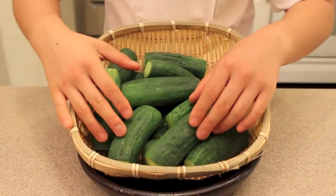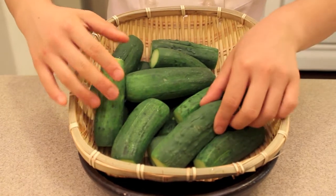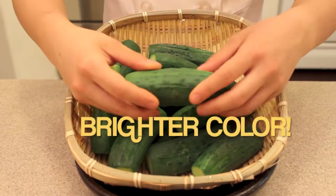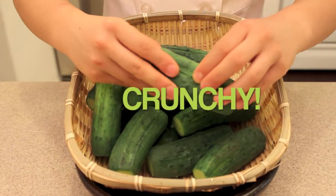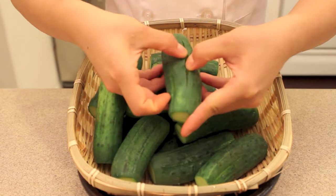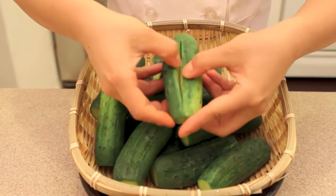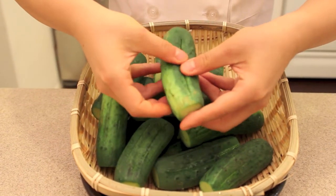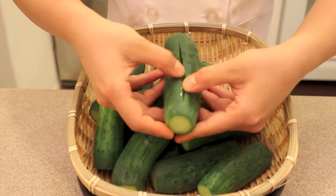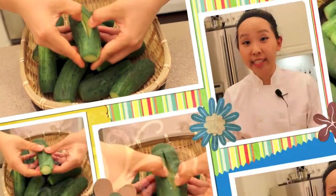So the reason why I blanch the cucumbers is because you see here, they're brighter in color, and they're going to have a crunchier texture when you take a bite out of it. And when we stuff our cucumbers, you see that the cuts that we made are opening up easier than when it wasn't blanched. So that's why I blanched the cucumbers.